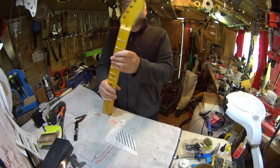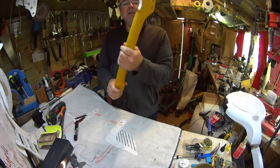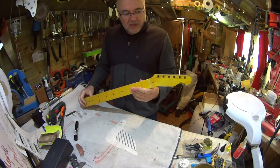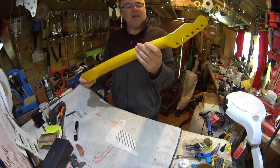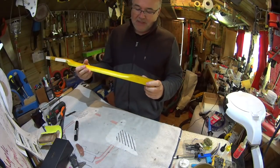On top of that, it comes in this kind of saffron yellow lacquer, which is pretty garish, although actually it looks okay on some guitars. I did one like this, and it wasn't bad. And so if you spend, I guess it's about 25 quid or something like that, it's hardly any money shipped from China for 25 quid. If you spend that money on this, you can't really expect much.